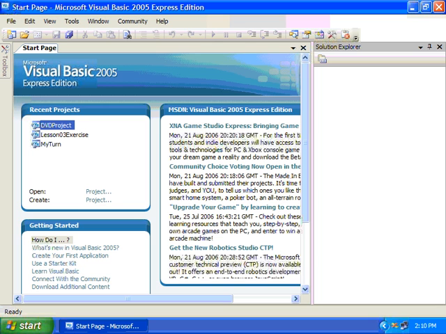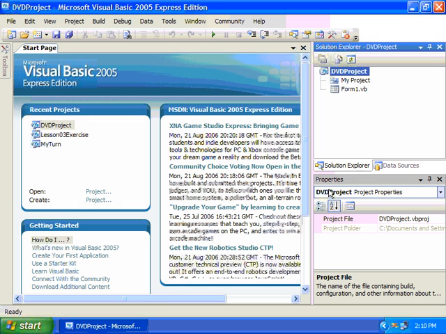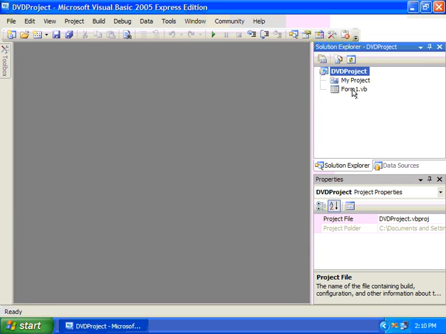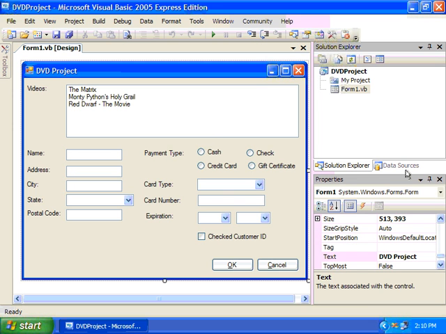That'll take all the values out of the form fields and assign them to variables in the OK button's click event. Make sure you choose the correct type of data, the data type, for each type of data that you're capturing. Okay, so let's go ahead, and I'm not going to recreate the whole example. I'm just going to load up the DVD projects that we created in lesson 2. Take a look at it here.